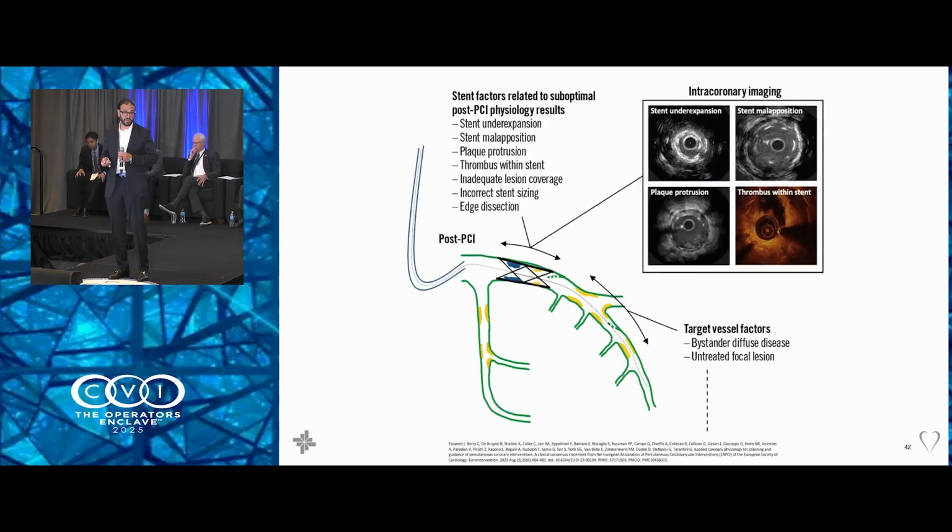There are several reasons why you can have pressure loss, and we've seen the adverse outcomes of patients that may continue to have pressure loss despite a good PCI. More is yet to come on this, but is it an easy way to tell us that you've done a good PCI? We continue to learn through this.